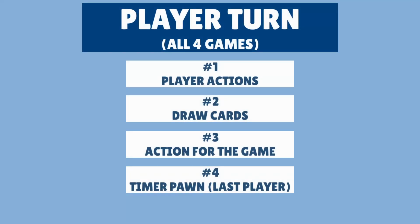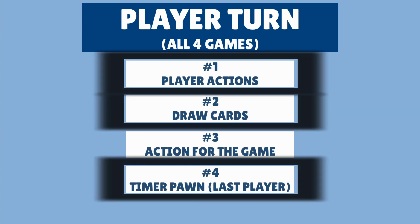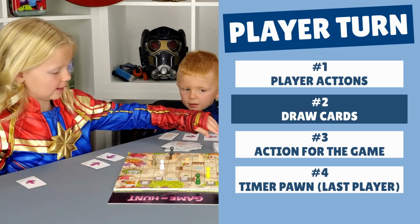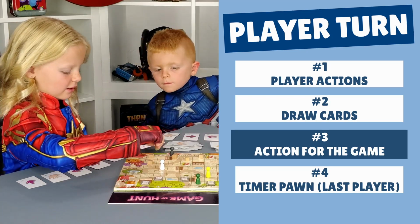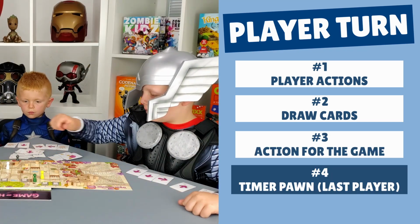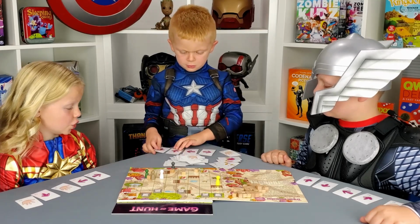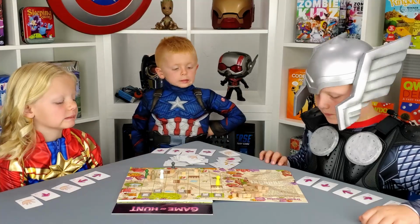No matter which of the games you're playing, a player's turn has 4 parts. 3 of these will be the same for all of the games. Number 1, perform player actions. Number 2, draw cards. Number 3, perform an action for the game. This will be specific to the game you're playing and tied to that game's objective. And number 4, move the timer pawn if you're the last player in the round. Once you have done all of these, the next player will go, with turn order going clockwise around the table.